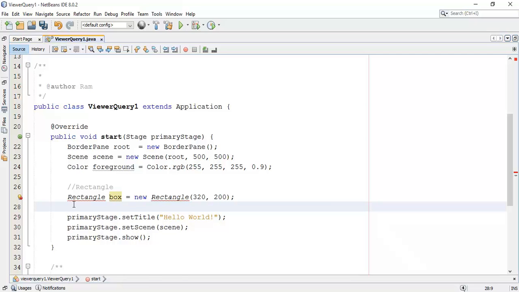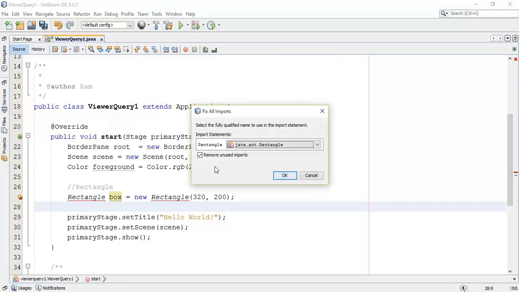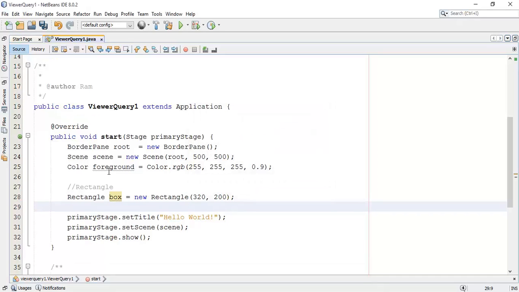Fix the import for the rectangle. Add import javafx.scene.shape.Rectangle.